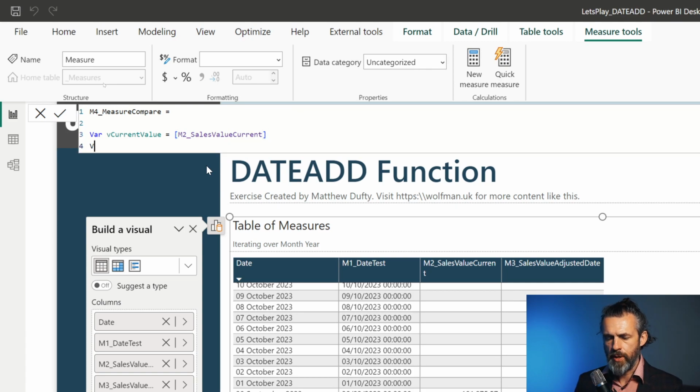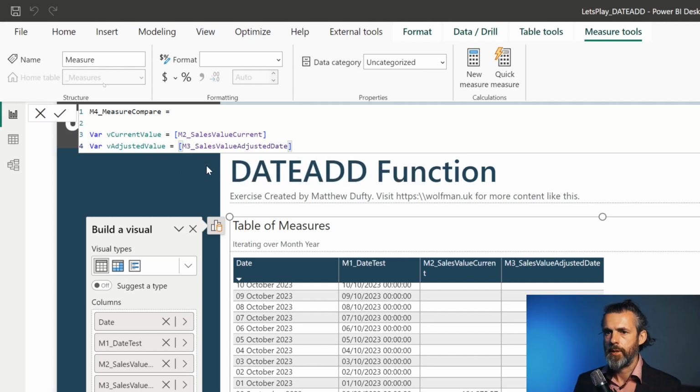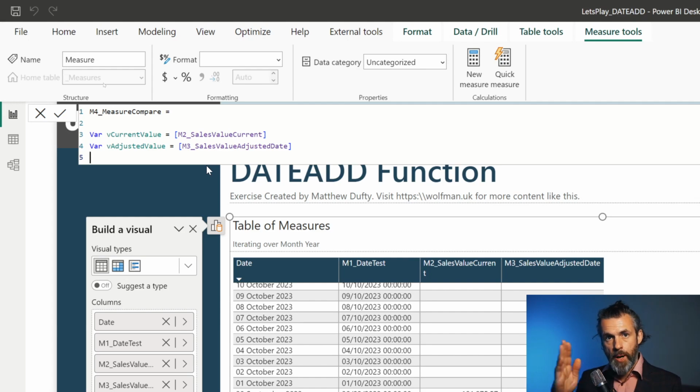Now we're going to have another variable, which is the adjusted date. So V adjusted value in this case. So which one was this? It was M3. And now we want to do a comparison, let's just do one minus the other.